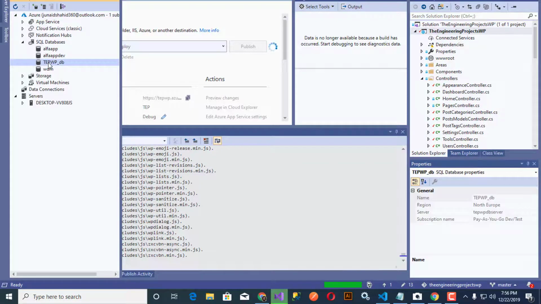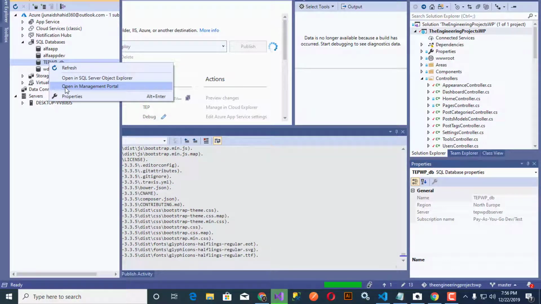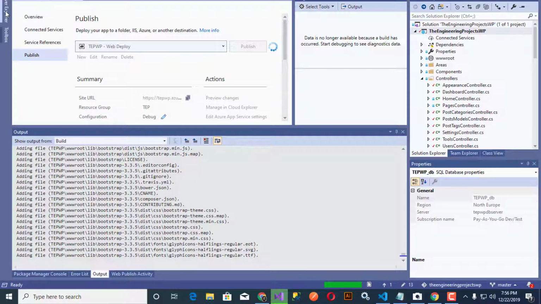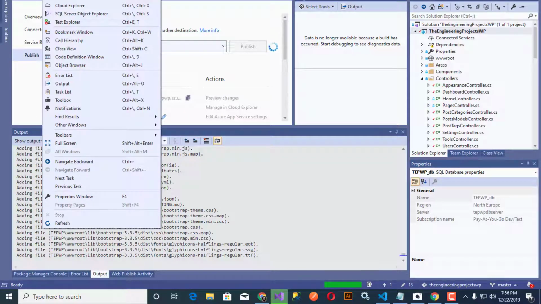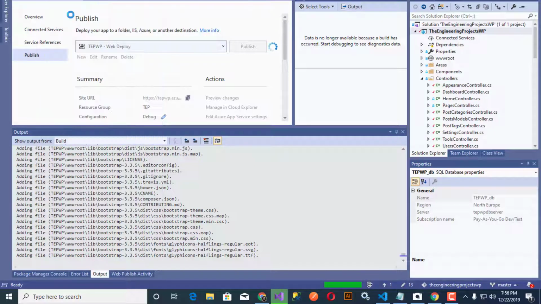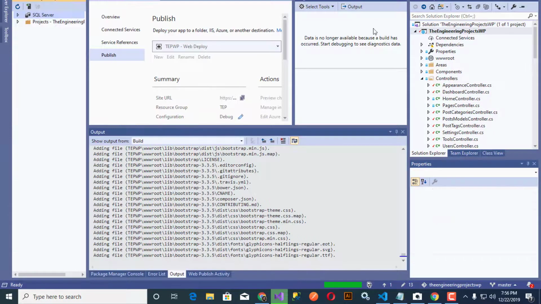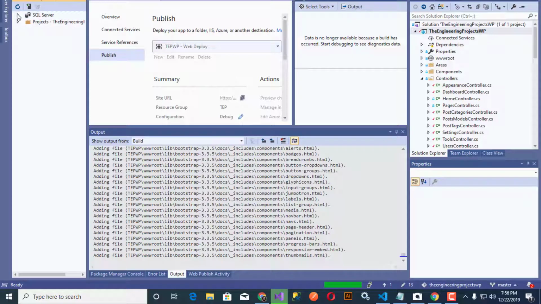So we have this there, and what we will do, instead of opening this, is go to the local SQL Server Object Explorer, use the local DB and sync that.